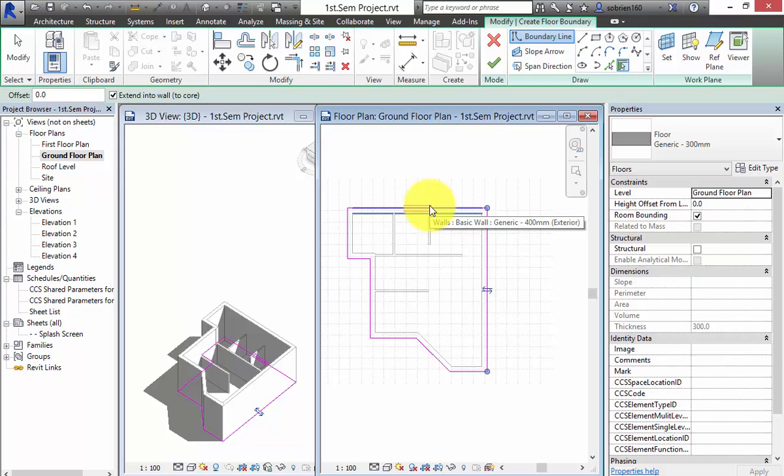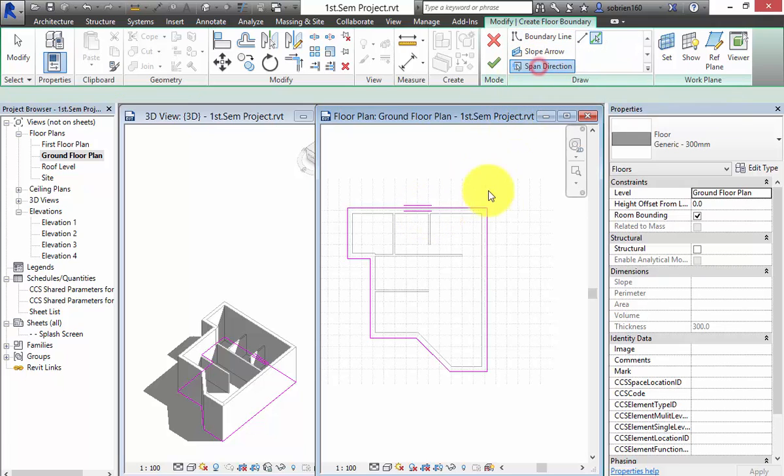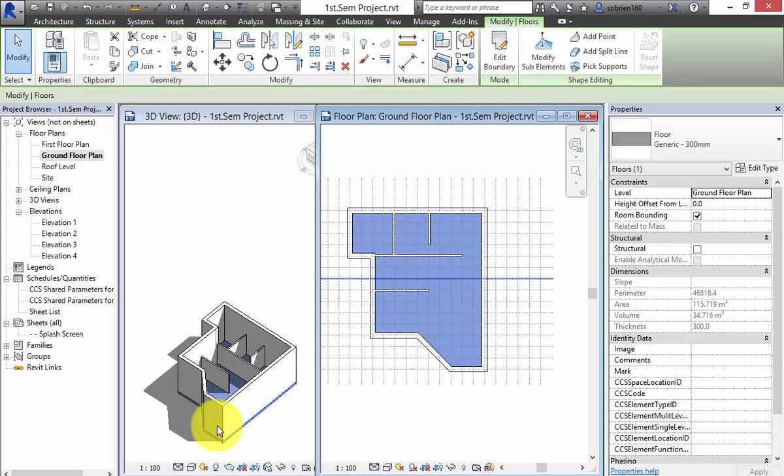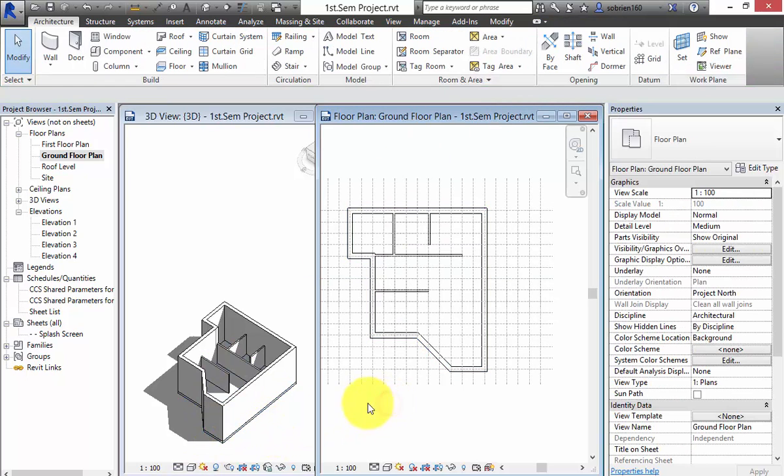So if there's any carpenters here, this is the direction that the beams will be going in the floor. You can actually change the span direction. If you want them to go long ways for some reason, you can make them go that way. But we don't need to worry about structure for the moment. So let's just leave it like that. Once we're happy with the shape of the floor, you can just press Accept, and the floor has been created inside the building.